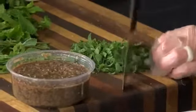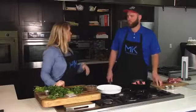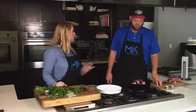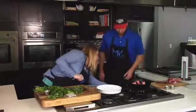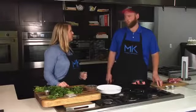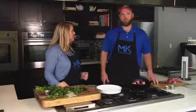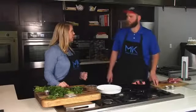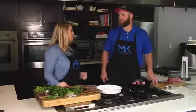What are some other game meats that you guys carry besides lamb? There's so many things you guys carry. We do. We carry bison and elk. Our flame went off. I was like, why is that not sizzling louder? There you go. I did not notice that. Elk and bison. We carry some wild boar, game birds, quail, and Cornish game hens, things like that. Pretty much if you're looking for it, we have it, or can get it.